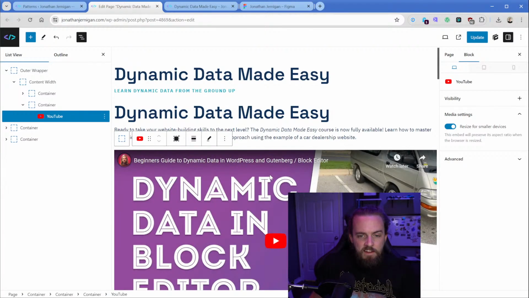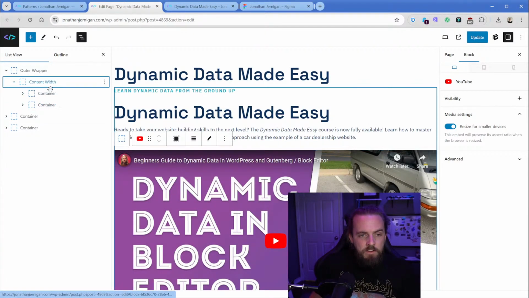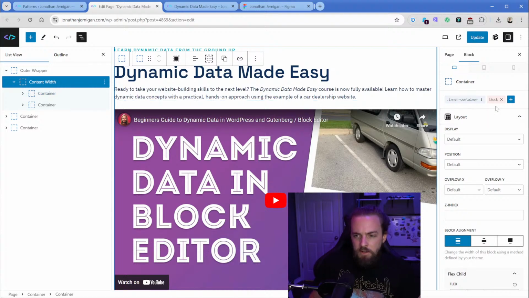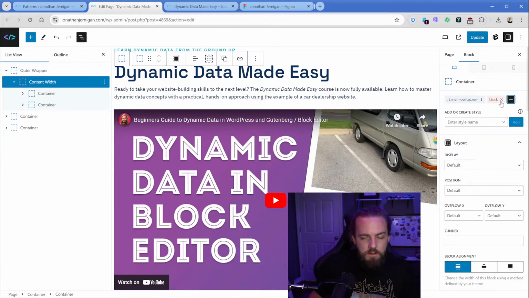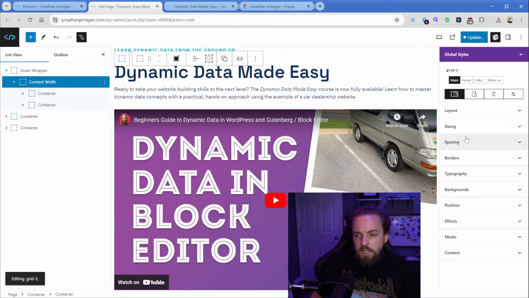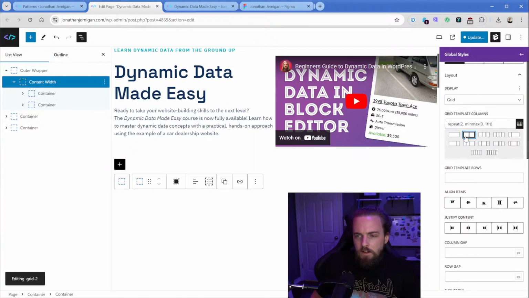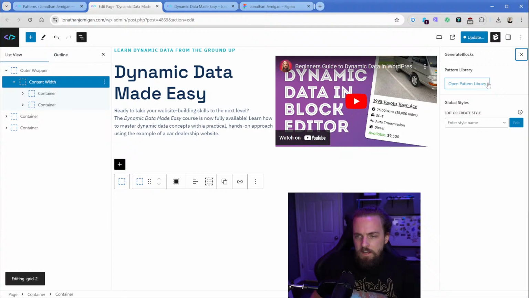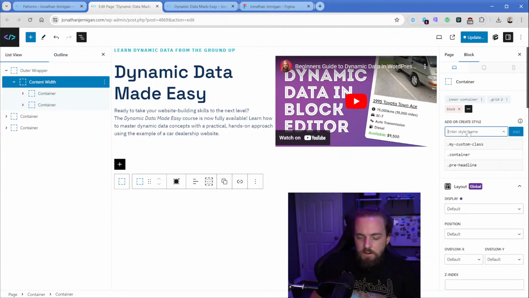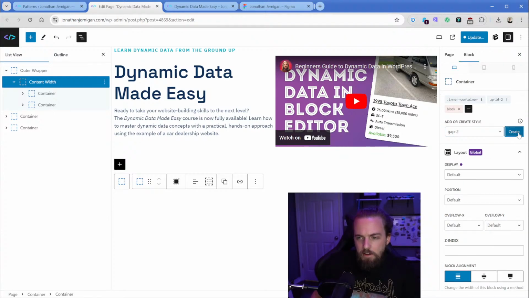Stick that embed in. And then now what I'm going to do is on this element, I'm going to create a grid class. So in this case, it's going to be grid 2. Then blank style layout will be display of grid. And then our grid template columns, we can just use the built-in one for grid 2 like that. And then I like to use a separate gap class here. So we'll just go something like gap-2.